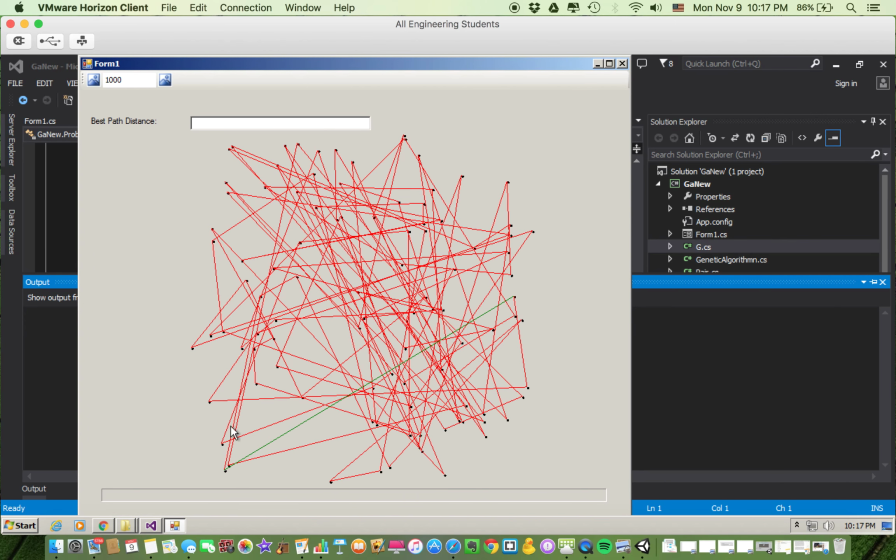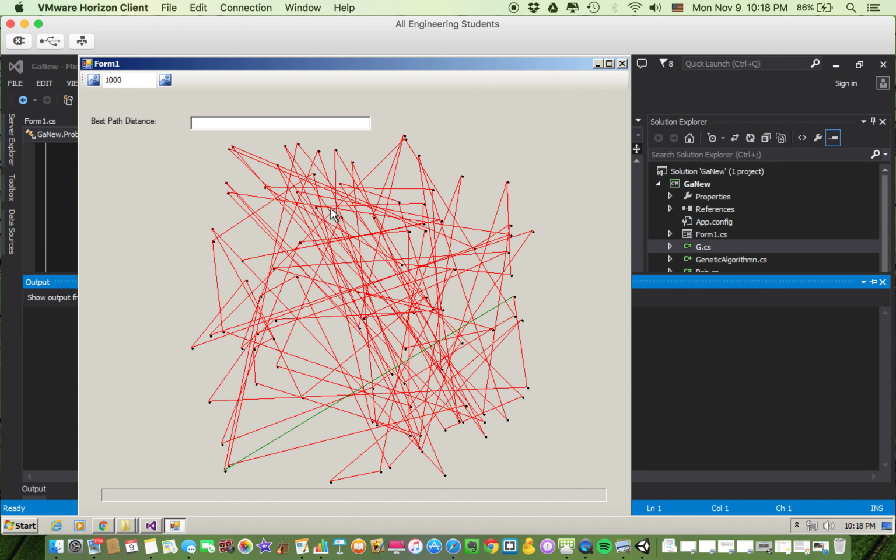From here we cannot know which was the first city or the last city, but at the end of the generations, as the progress bar reaches 0, you will see that this connection, which is very jagged and confusing at this point, with a lot of long-distance connections between the cities. I mean, this connection is really long.